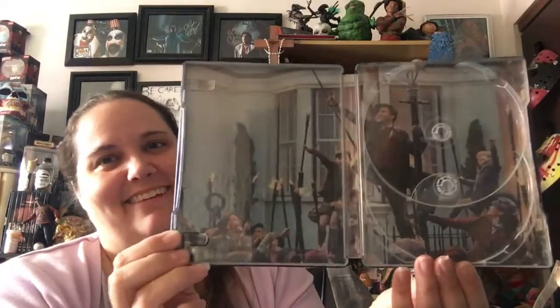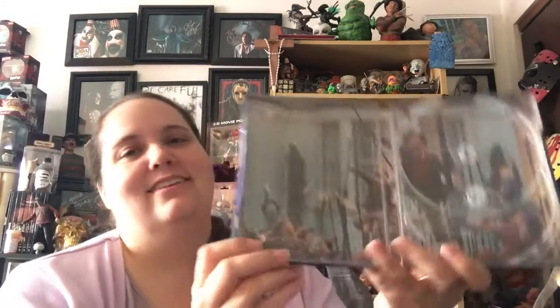On the inside we have disc art, and behind the disc art — which is very exciting — I'll take the disc out and show you. I love this. He was my favorite because he was kind of like how Dick Van Dyke was the chimney sweep in the original Mary Poppins — his character in this one turned the street lights on and off in town. I loved this movie, it was so cute, it just made me really happy. It's a very happy movie. Emily Blunt did amazing as Mary Poppins. Here's the Blu-ray disc, and here's the 4K.